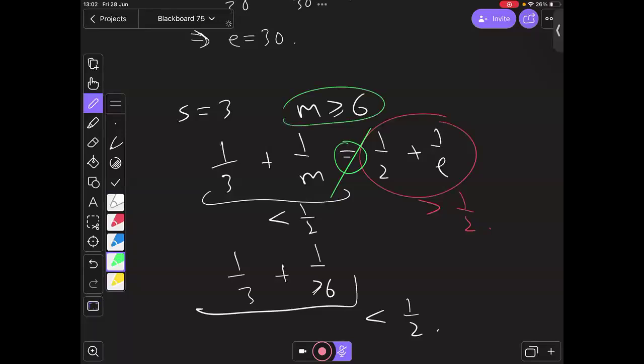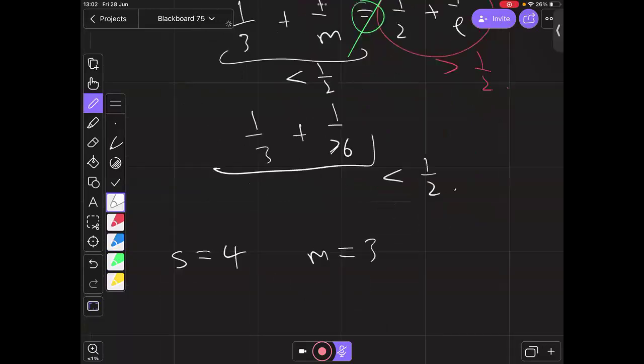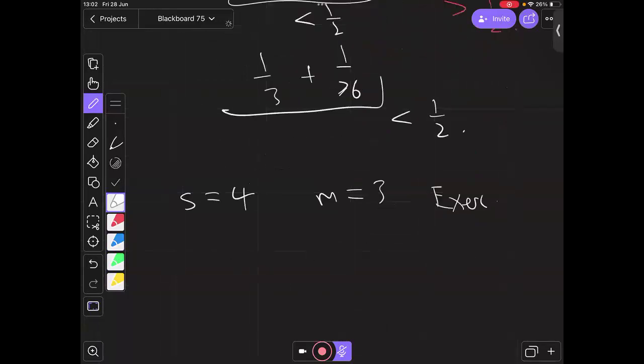So if S is 3, you're only allowed to have M equal to 3, 4, or 5, and that's it. And the next one to try is S equals 4. And then you'll find it'll work for M equals 3. Okay, you can make that one work. And I'll leave it as an exercise for you to work out which shape that is. Okay. And you'll find that's the only one that works there. Does that make sense? Yeah. Just playing around with these kind of inequalities, you'll find this is the only one that works.